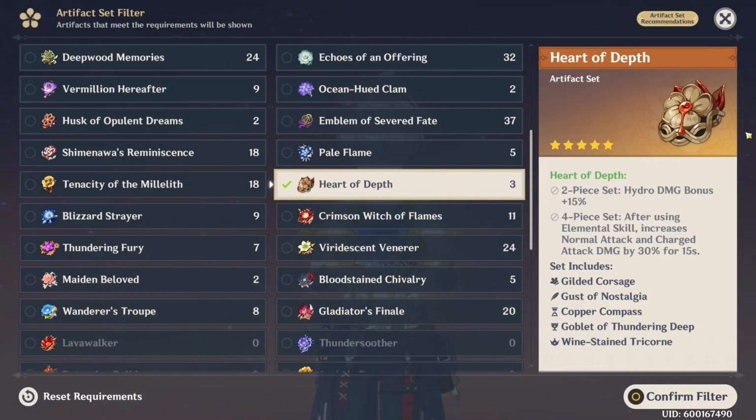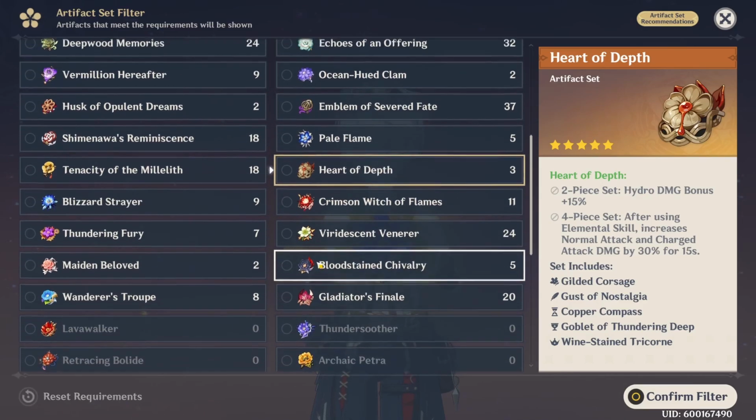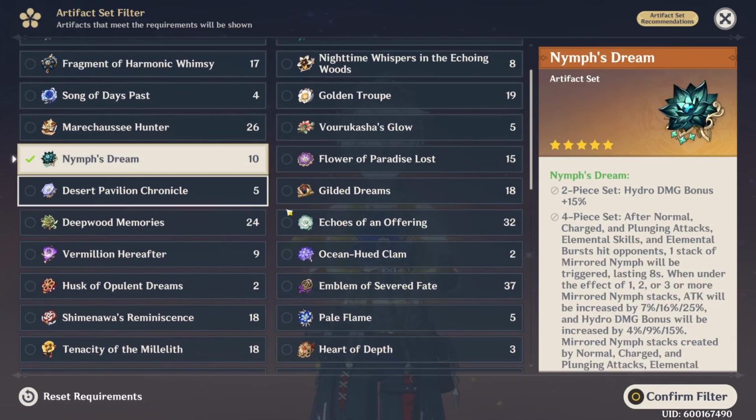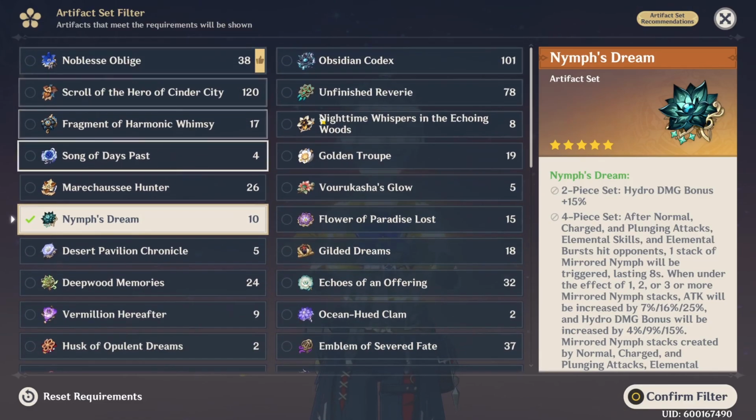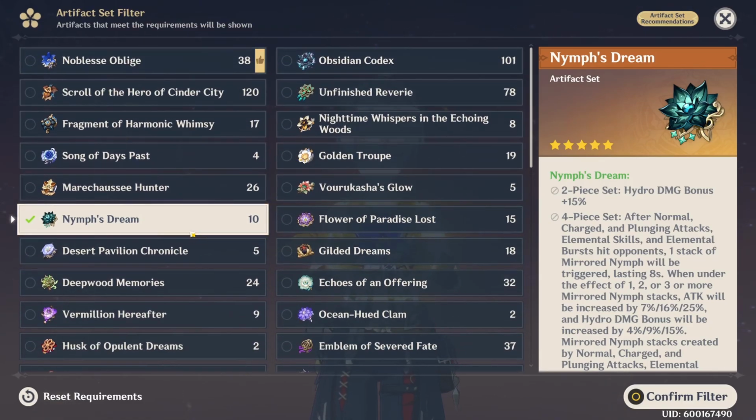Another 4-piece set beyond Heart of Depth that you could use is talking about one of the newer sets, which is Nymph's Dream. Now, newer is probably a misleading word considering we've had so many new sets, and this came out during the End of the Desert, but still this is, quote unquote, I guess in my mind, still a newer set.